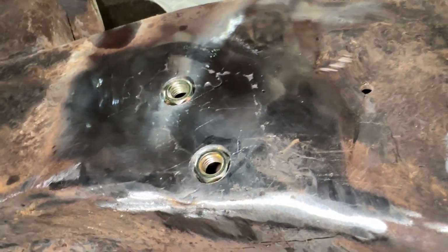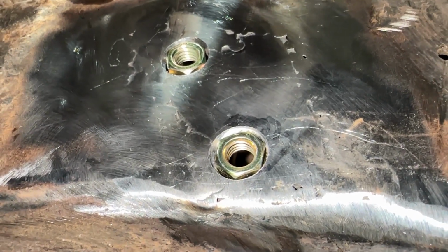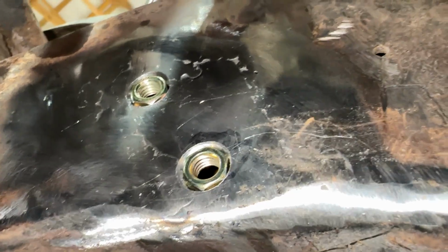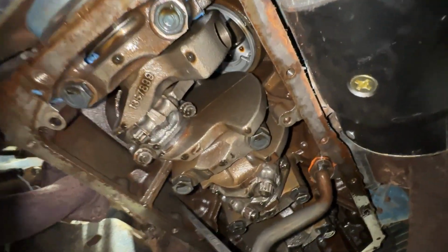There you have it, 2 holes drilled. Got a grade 8 nut in each hole. Just got to weld up around it. You can see I got to fill that in to keep it still. And I might even put a washer around it to really give it some more rigidity. Once that's welded in, we can bolt everything back in, including the oil pan that hasn't been put back in yet because I'm waiting on a gasket. But hey, at least we're getting somewhere.